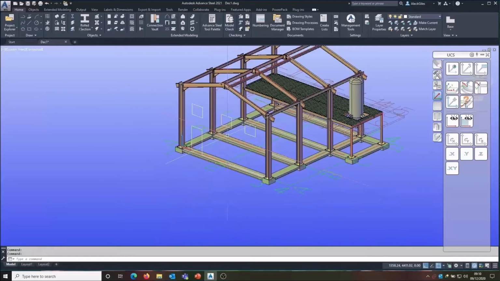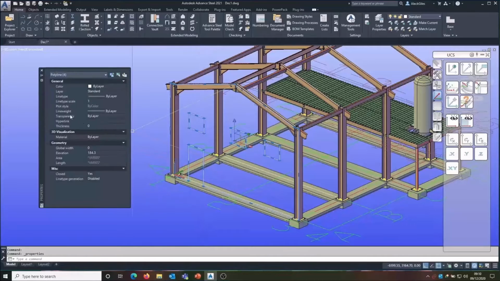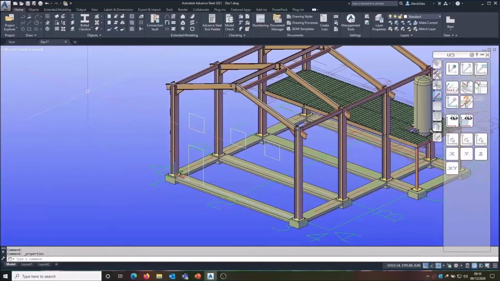Okay, so let's come into our model, familiar model to everybody. And I've drawn some shapes in here. I can see that first shape is a polyline, more interesting shape. And these are just rectangles, but again, they're already drawn rectangles, so they're all actually polylines. They're going to be the openings. You can see they're all four polylines. So we're going to do a more interesting shape this time.